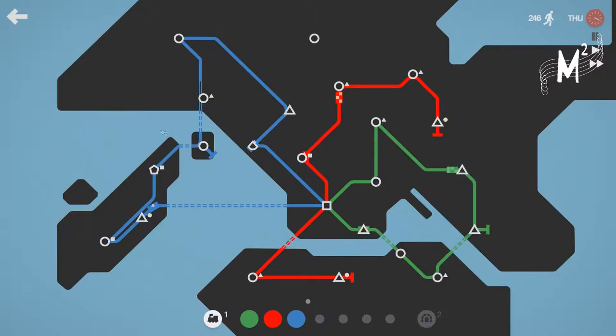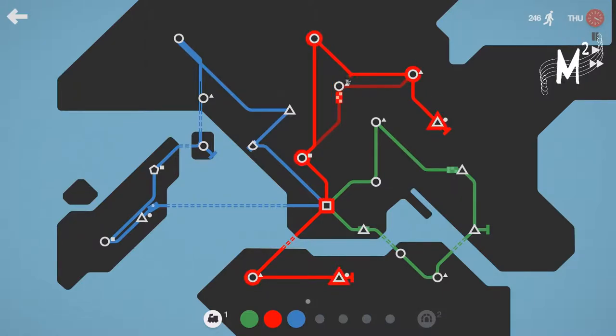Now, I need to keep these stations linked because they're more important, but it's obvious that maybe I will have to start juggling these stations around. So, I still want to keep a triangle station here. We're going to have to juggle this circle station between the two. And, what else am I thinking? Okay, the other thing I'm thinking is that we will have to juggle these other circle stations as well.